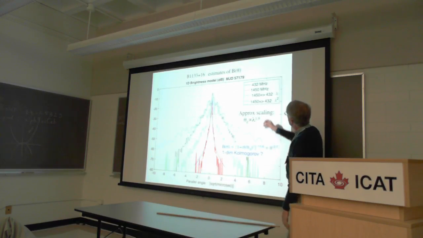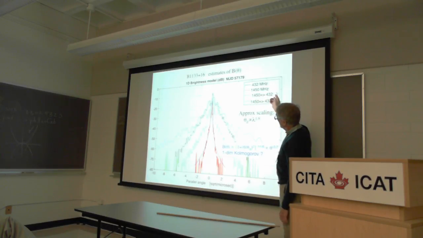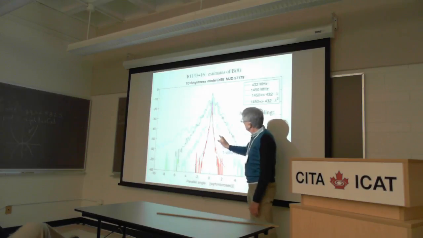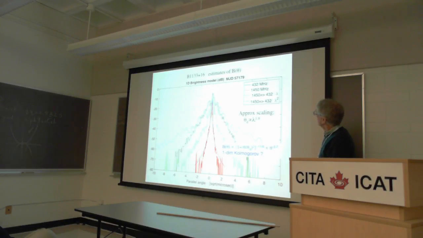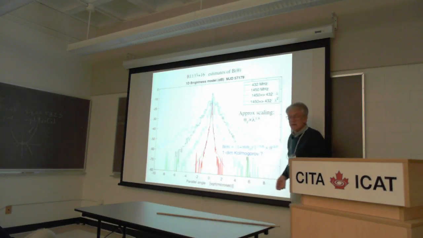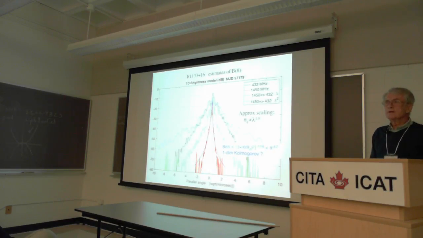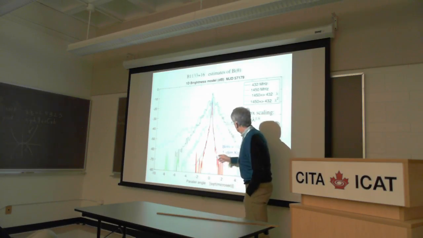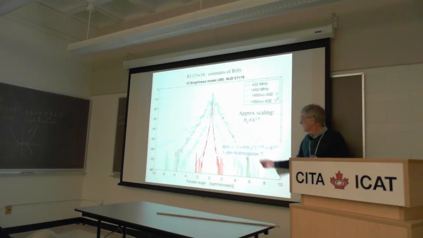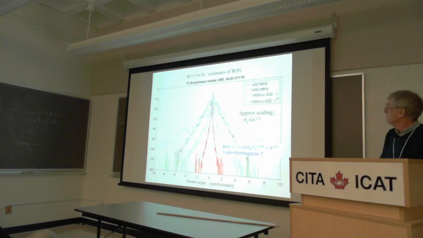And I've got a simple, the green curve is a scaling as lambda. I've taken the red curve and widened it by the ratio of the wavelengths. The bluish curve is widening it by lambda squared. And it lies in between, say, lambda to the 1.8. That's not what we expect from random Kolmogorov scattering. We expect 2.2, if it were literally the Kolmogorov model. The dark blue curve is a plot of the approximation to the Kolmogorov model there. Not particularly convincing, I don't think.